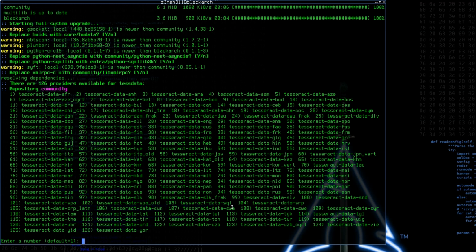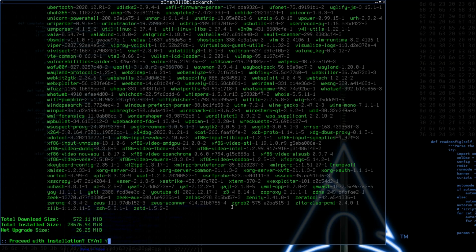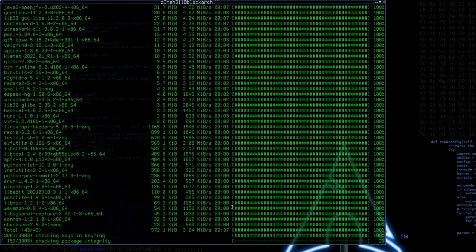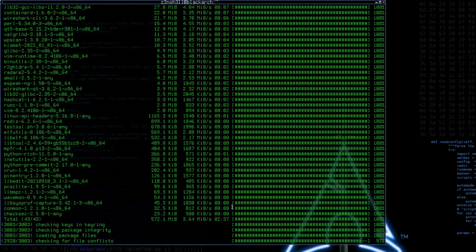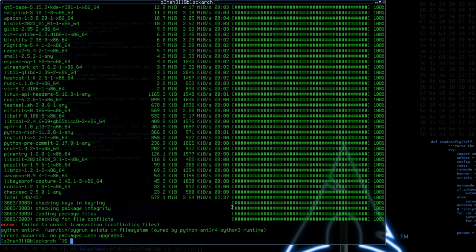Previously, we selected 28 here. So we can see originally the total download size was about 8.5 gig. There are some packages we need to download this time around, but you can see total download size is 572 meg, so we don't need to worry about it taking as long this time. So our packages have successfully passed the validation, but unfortunately, our update process has failed again.